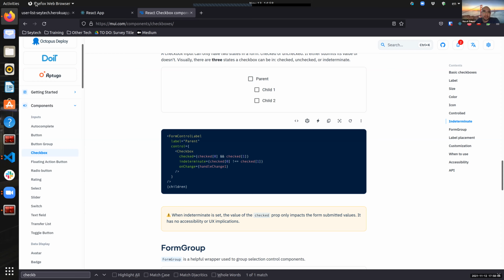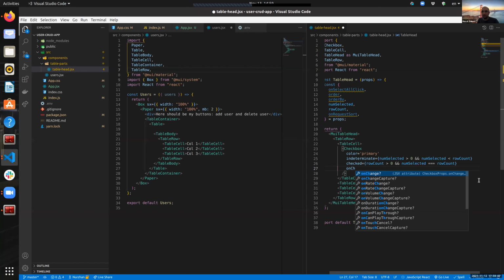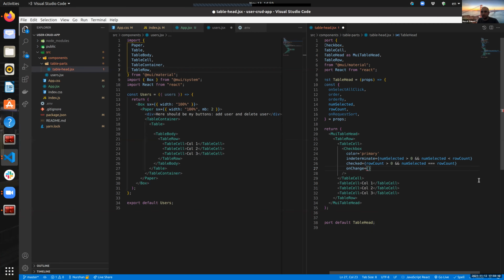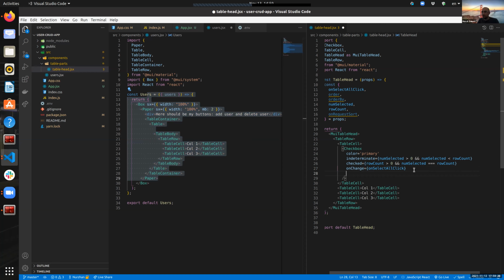Also, when we check, we need to control the onChange. So we should pass some function which will control onSelectAllClick, which we will send from the parent, from the users. And here we also need inputProps. It's actually not needed, so this one is enough.